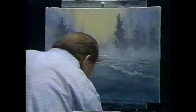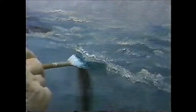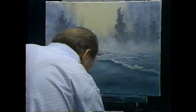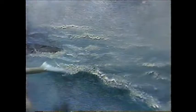See? Now, underneath that movement, make it a bit darker. You can use Thalo Green and Prussian Blue together. See, like this, because you need a darker tone there. Okay, that gives you already an up-rolling water there. A turning water there. I will use that yellow. That yellow is very important here to reflect in there. See? Have that. And there.